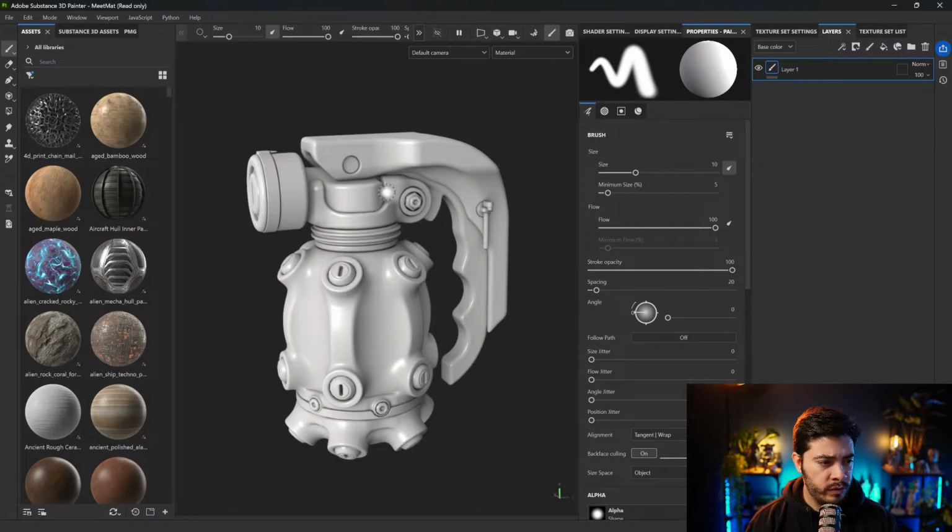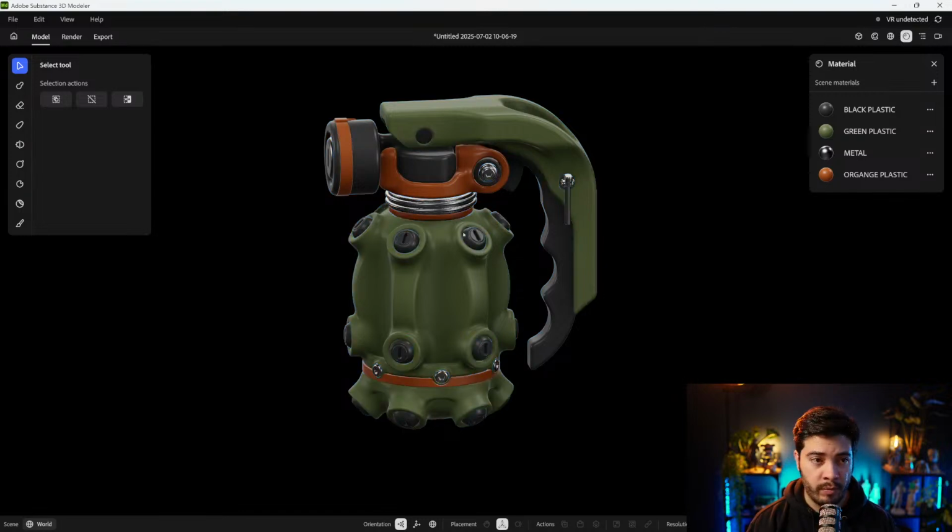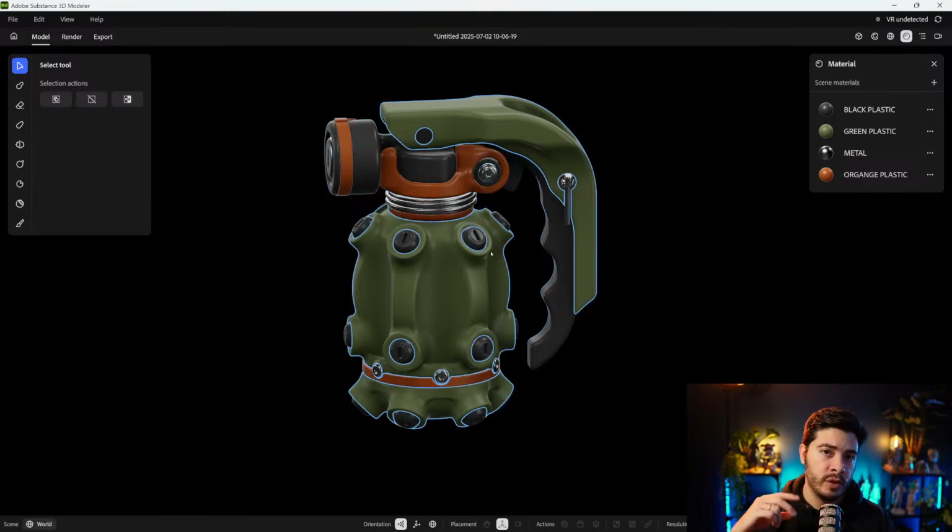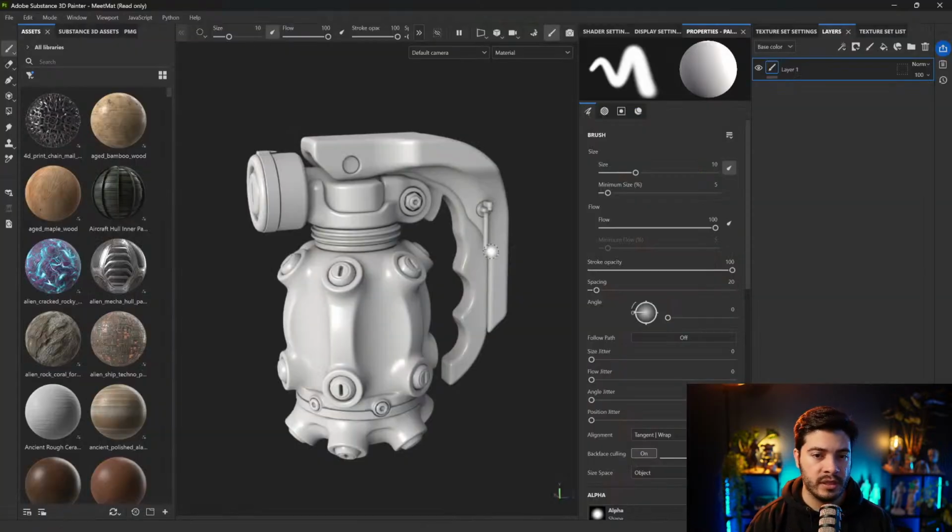So Jaco Rodriguez is asking from LinkedIn about the mesh map. No, that's something that we created straight from Modeler. So this is what this whole series has been about. You can go back to the previous two episodes, let's call it, of this and how I created this in Modeler. The mesh is created automatically when I export this into Painter.